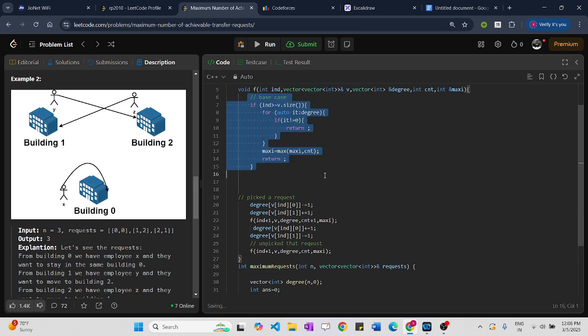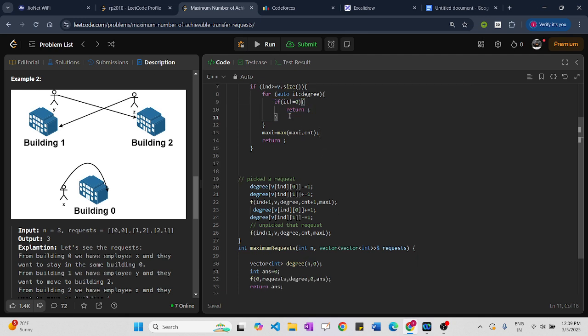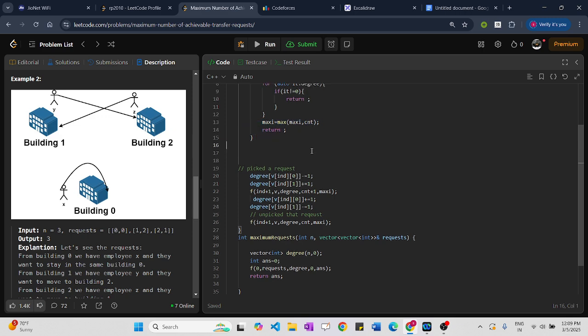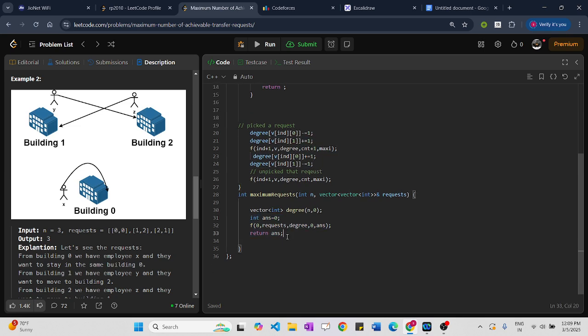And this is the best case that we have discussed. Simply check at the end, for the degree array, for every i the value should be 0, otherwise that particular sequence of requests that we have built is not valid. So at that moment, just return. Otherwise, just take the maximum of whatever count you have. Okay, and yeah, this is the simple code.